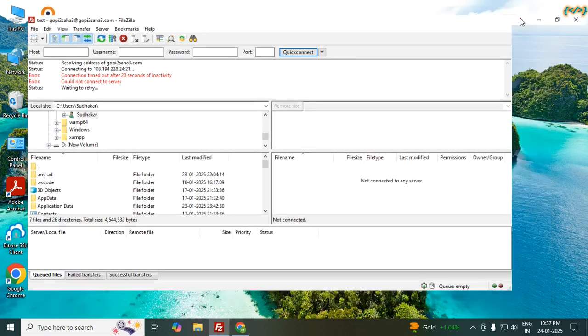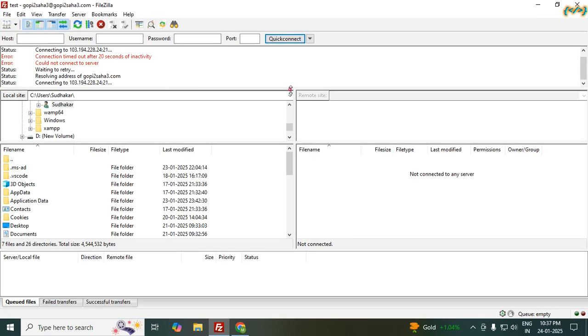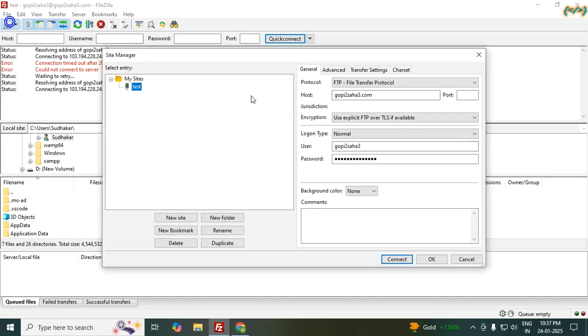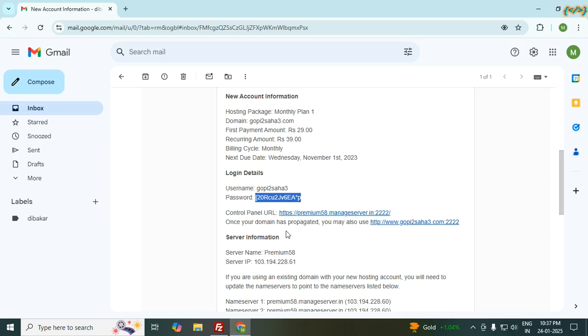There are some errors. Connection to send this one, go to this, and also we can use this.